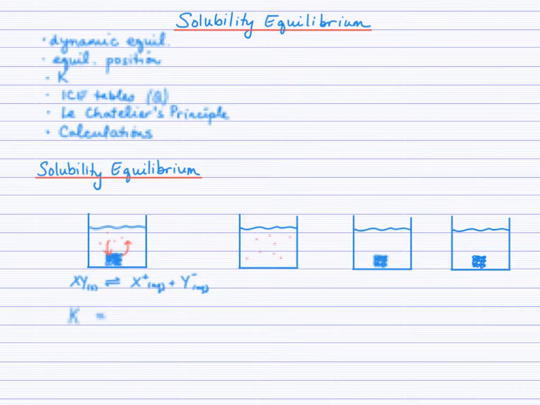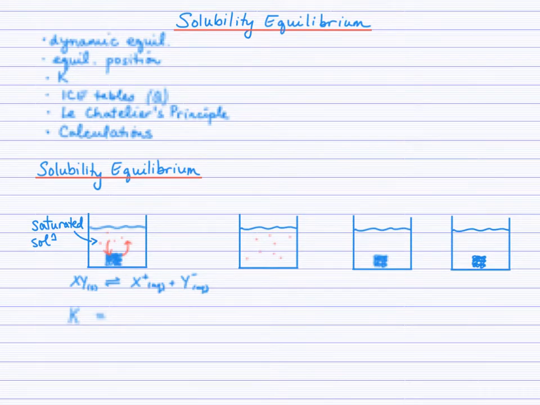Okay, the correct answer is saturated. This solution here is a saturated solution. Saturated solutions contain the maximum amount of solute that can dissolve in a given amount of solvent at a particular temperature. And when equilibrium is reached, the solution contains the maximum amount of solute that it possibly can for that temperature. So that may be a very concentrated saturated solution, or in fact it may be a very dilute solution. It depends on the solubility of that solute.